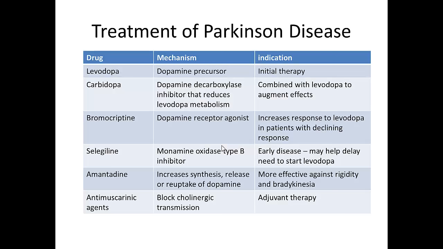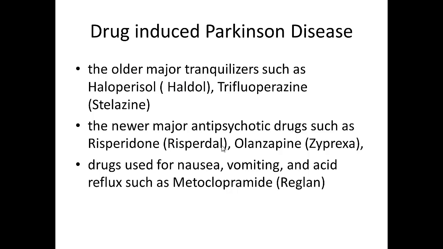The treatment of Parkinson's disease is displayed on this chart. In essence, we want to give them some treatment that will replace the dopamine in the brain. Some drugs can also deplete the dopamine in the substantia nigra. Fortunately, we do not use many of these medications anymore, but we still see them used in some patients.